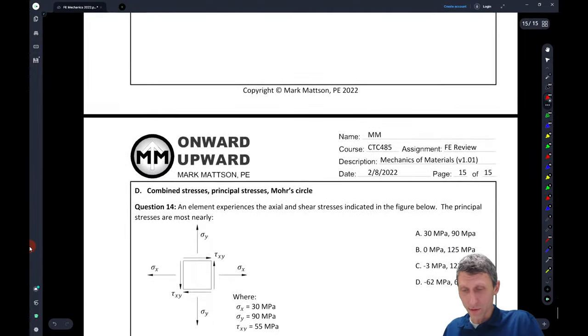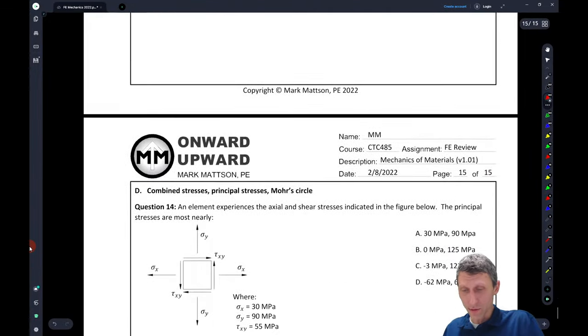Well, basically we're going to start with, I'm just going to draw my axes here. I'll draw a set of axes, and then I'll label them as well. I'm going to label this tau clockwise, tau counterclockwise, and then this is sigma, right? So we have our axes set up just like the FE did. And then we're going to come up with two points, using the values that we're given.